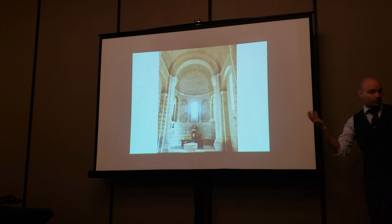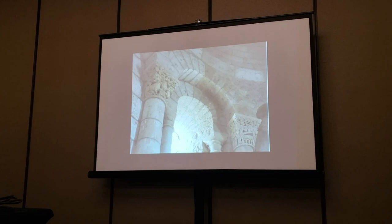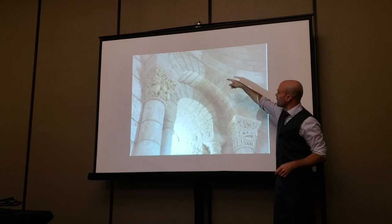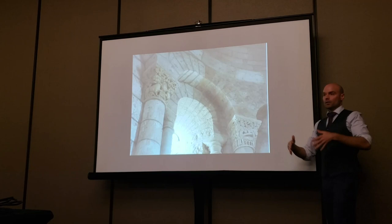So I got a close-up of the window on the left there. There's an above the apse, I think, of the church. So there it is. There's the stone where you have the semicircular arch here, so it's curved this way, but it's also curved that way. And then you can see in the window here, a semicircular arch that has basically a cone shape coming out to allow more light in.